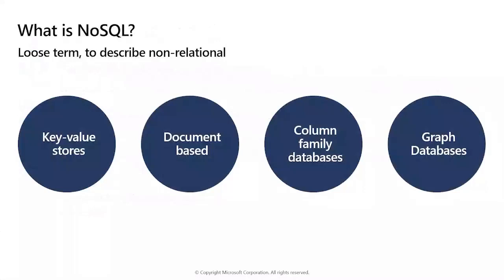Now, a key value store is the simplest and often quickest type of NoSQL database for inserting and querying data. So each data item in the key value store has 2 elements. It's got a key and a value. And the key uniquely identifies the item, and the value holds the data for that item. So this value is opaque to the database management system, which means the database management system only sees the value as an unstructured block of data. Vice versa, if the value was not opaque, so transparent, that means the database management system actually understands all the fields and how that particular data is organized. So a relational table, for example, has a transparent structure.